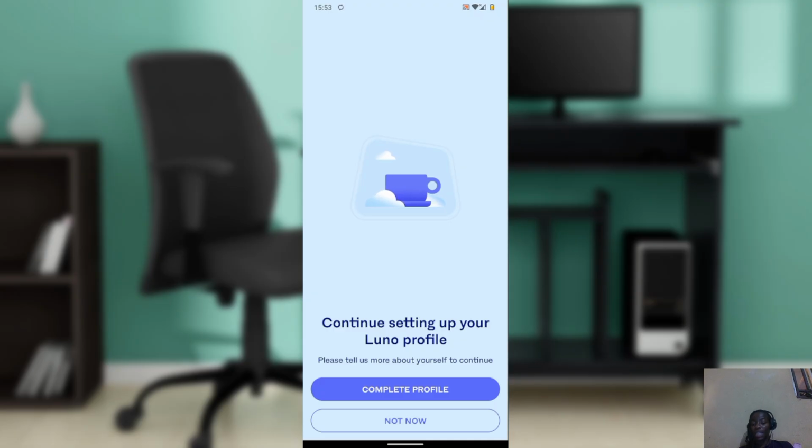So you only see the payment methods that are available in your country. So tap the payment method you want to use. For example, if your country supports bank transfers, select bank transfer, and the next step depends on the deposit method that you selected. So Luno will provide all the payment details you need. For example, it may ask you to enter the amount you want to deposit, review the transaction details, confirm the payment, complete the payment through your bank or payment provider. Just simply follow every instruction displayed on the screen.